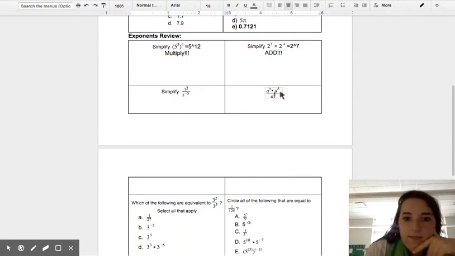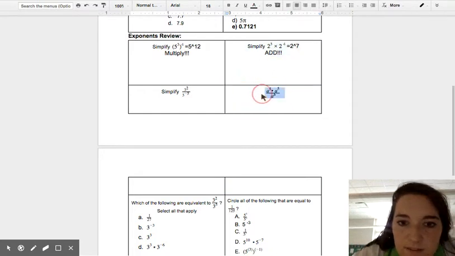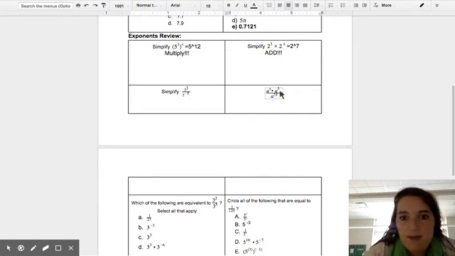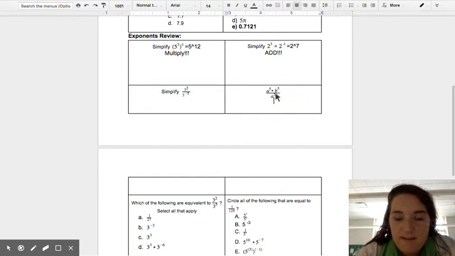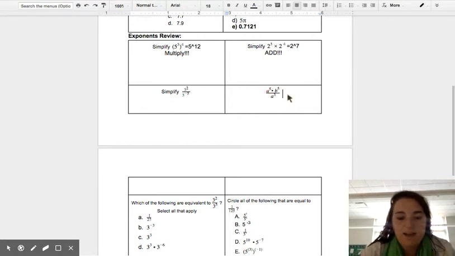All right, then for this one right here, you have a to the 5th power times b to the 5th power over a to the 3rd power. Here you have two different variables. Can I combine two different terms with different bases? Because I have an a and a b. No, but I do have an a on top and an a on bottom, so I can combine those.